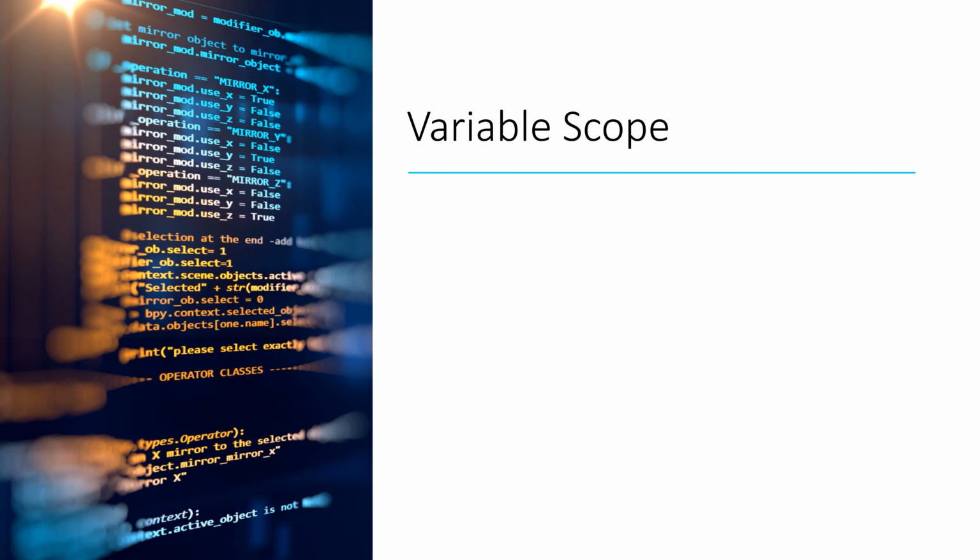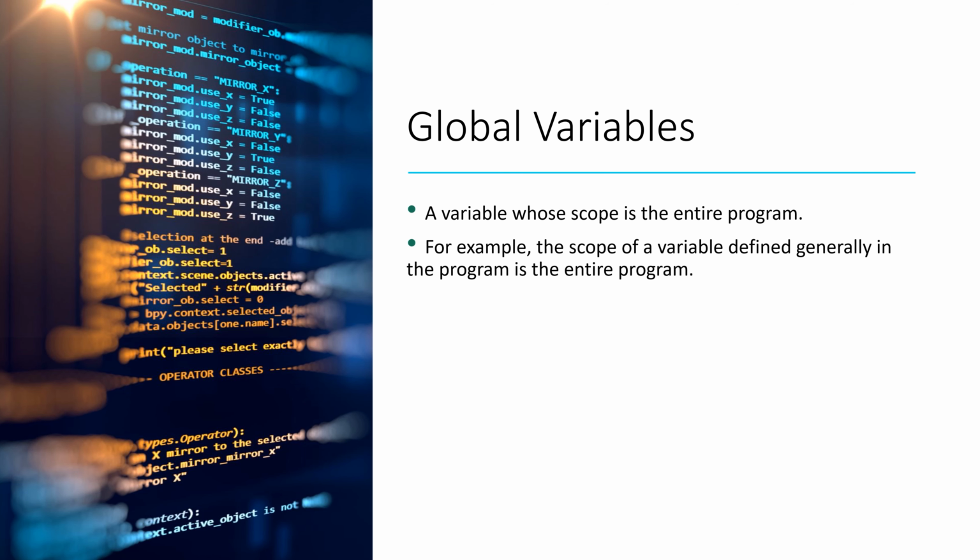Next, we shall talk about variable scope. Remember how I mentioned that variables defined in a function cannot be used outside the function since they're local variables? This is because of their scope. In Python, variables have a specific scope, meaning the part of the program in which they can be visible after being defined. When a variable is defined inside a function, its scope is limited to the function and it can't be used outside. But in general, when it is defined inside the code, it is called a global variable and it can be used anywhere inside a function or in the code.